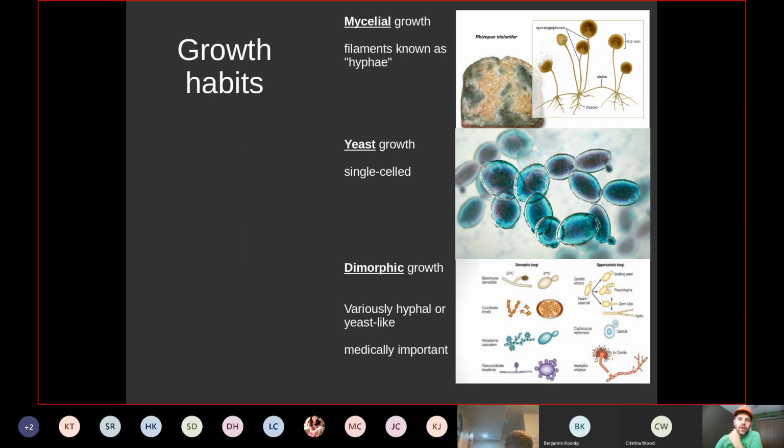Fast forward to today, and we don't have, I'm sorry to say, those gigantic fungi anymore, right? We've got things like bread mold, baker's yeast, okay? These are the main growth habits of fungi. We've got three. Mycelial, this is by far the most common, and that's the little threads, right? Looks like spaghetti noodles going through things, okay? That term mycelial, get used to it, all right? Those little filaments are called hyphae. That's plural, hypha is singular, okay?